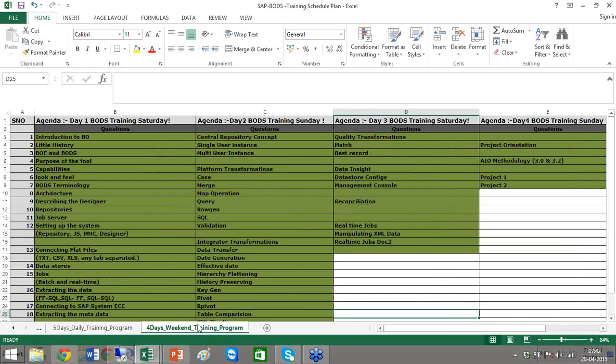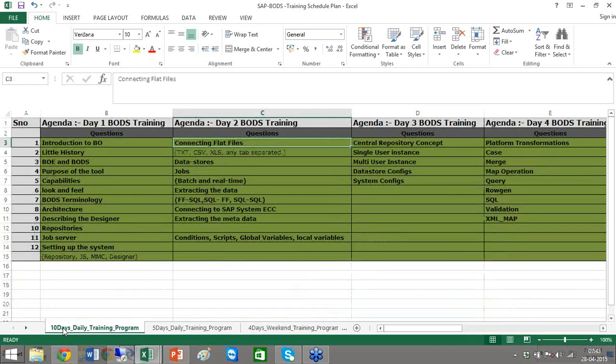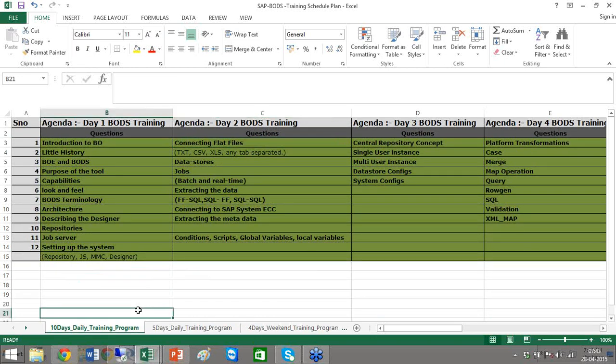And the next one is 4 weekends, which is again 8 days, just to cover the weekend batches. So I just categorized that, but it will take 22 to 25 sessions to complete this training. Okay, thank you. So this is just to make sure that we don't miss any of these topics.